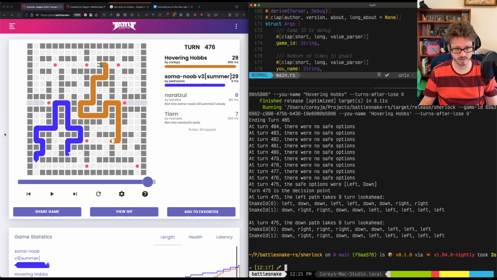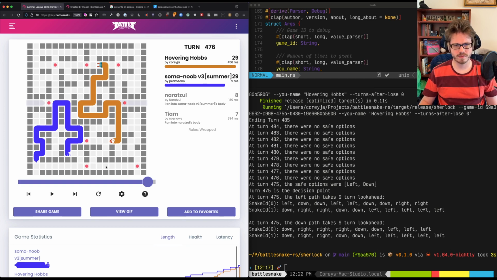Left, down, down. Left, down, down. Left, left. Down, down, right, right. Like, that doesn't not make sense, but it also doesn't seem like the path that I want to take here.